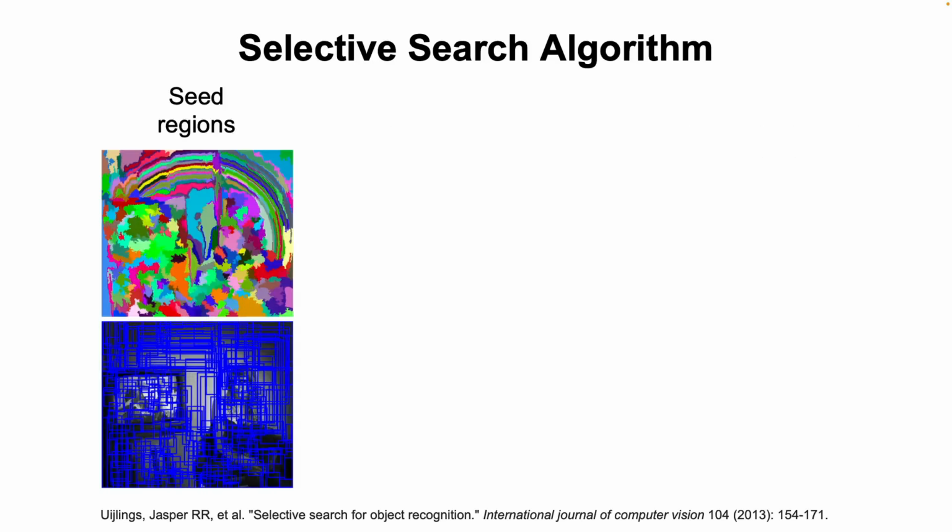It starts by oversegmenting the image using a graph-based segmentation method, creating some kind of segmentation, and then iteratively merges in a bottom-up approach the most similar regions based on things like the color, the texture, the size, or the shape. Let's imagine that those are the regions and segments that the graph-based segmentation returns, the initial seed. We can clearly see that those regions are quite all over the place and none of them capture the objects of interest in the image. The person on the right and the TV screen sitting next to it.